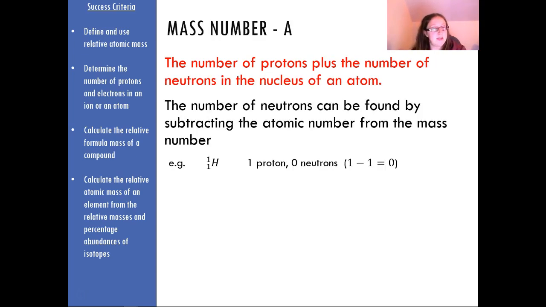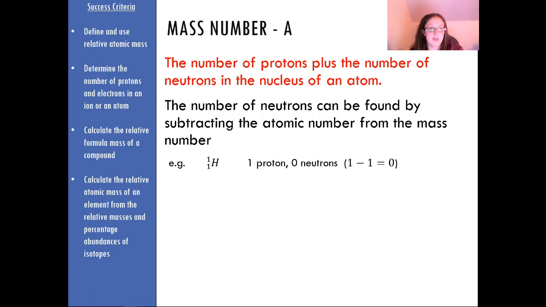So our next one is mass number. This is the other number that you will see when you look up elements on the periodic table. Atomic number was given Z, mass number is given the symbol A. And the definition for this one is it's the number of protons plus the number of neutrons in the nucleus of an atom. So again, that's the thing you just need to memorise so you can give it as a definition if asked. And the way you do this is the number of neutrons is the mass number minus the atomic number. So the mass number is both of them together, the atomic number is just the protons. So if you want to find out how many neutrons, you do mass number minus proton number, or atomic number.